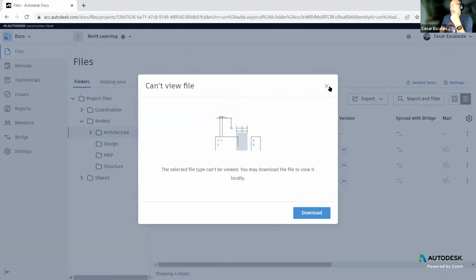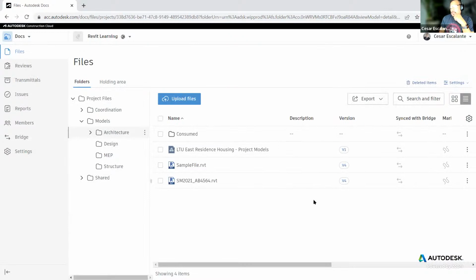Sometimes the file is too old to refresh, and what happened here is that I had this project in the 2022 version, and then this morning I upgraded to 2023. If there's an upgrade between two versions, the older files cannot be seen in the preview. But if it has remained in the same version, then I will have access to all the versions of the project.